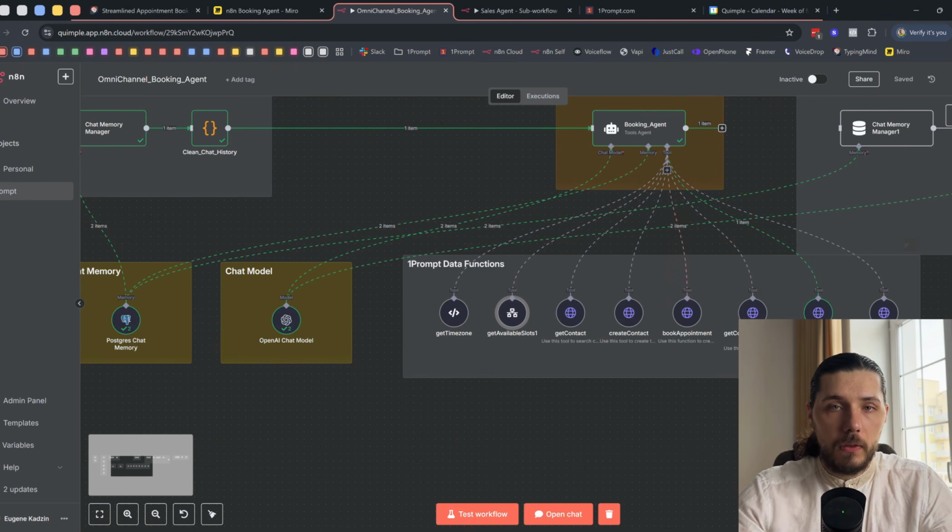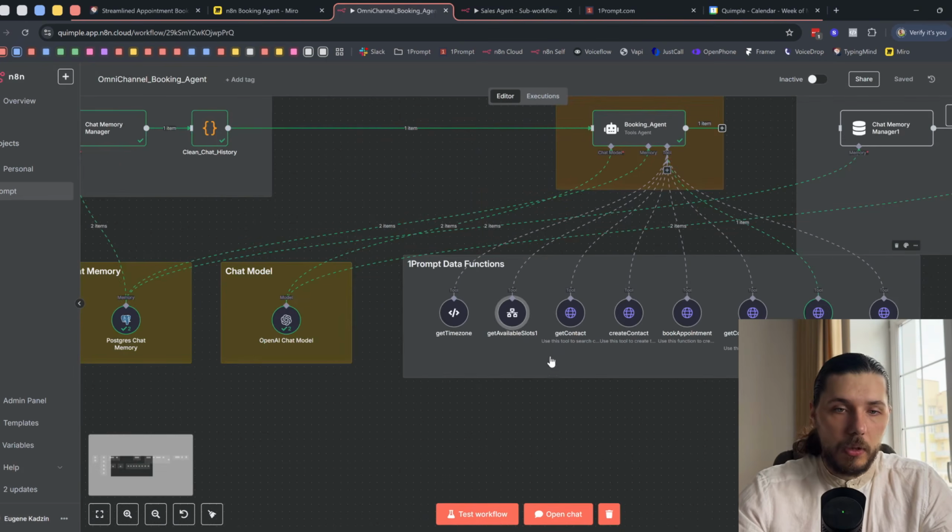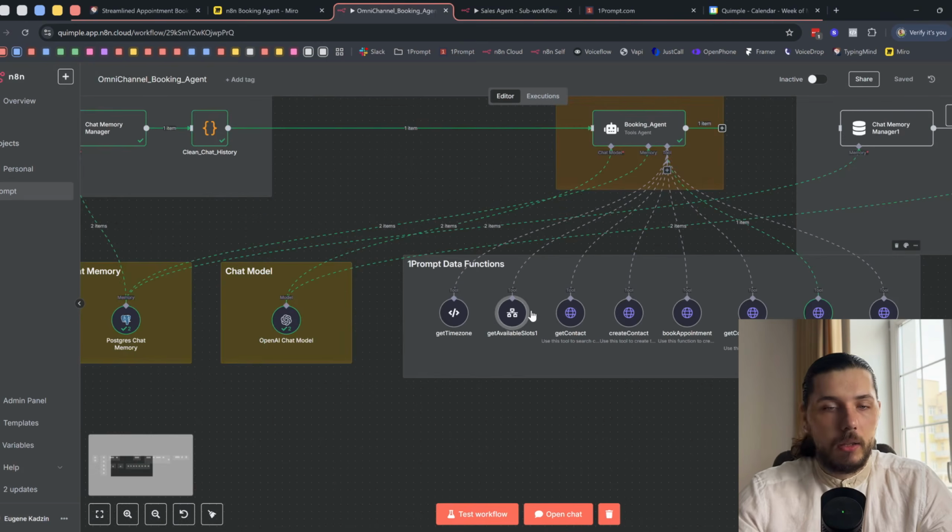Some of these API endpoints also use the session ID. That's why it's very important to have it in one place. Anyways, so now we are getting the memory. We got the time zone. We are saying, "Hey, check available slots." Okay, it's running this workflow.